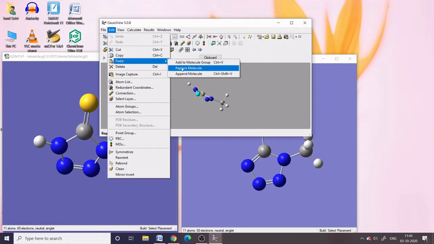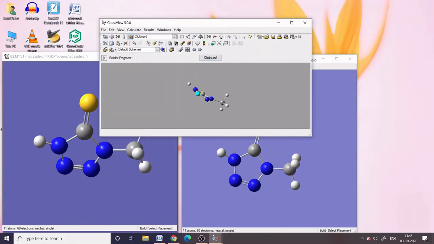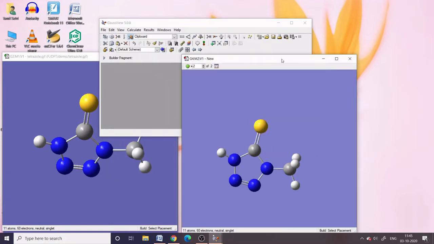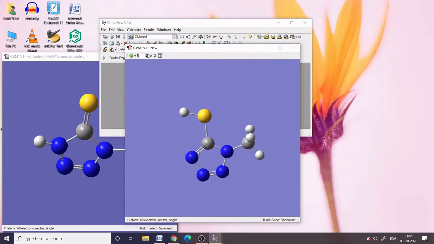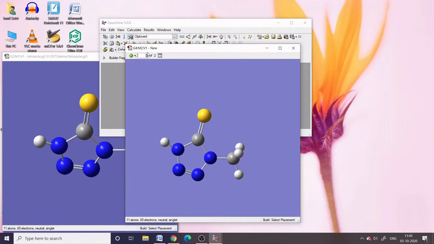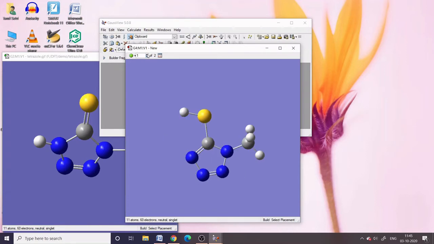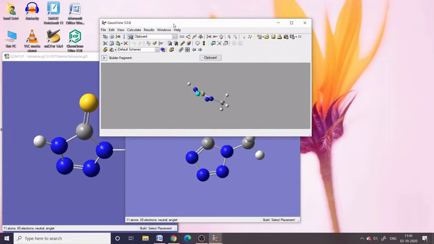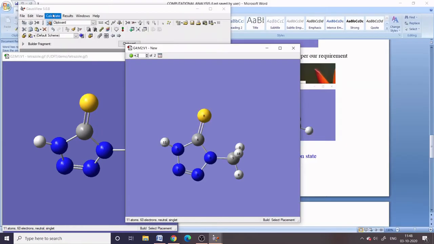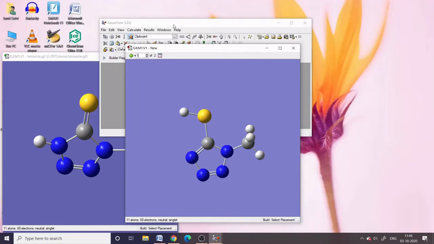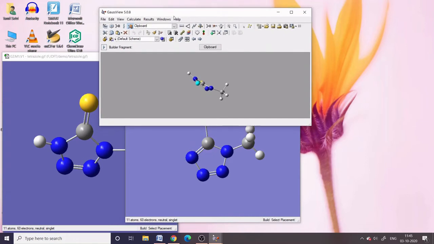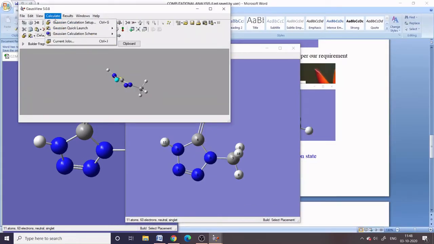Now we are going to search for the transition state for this proton transfer, that is, the thiol-thione tautomerism. Click on Calculate, Gaussian Calculation Setup to set it up as per our requirement. Set the job type to Opt plus Freq, to carry out the optimization followed by the frequency calculation.